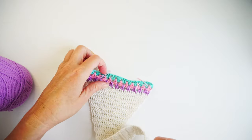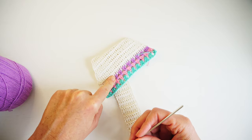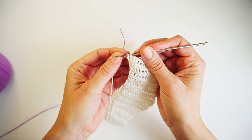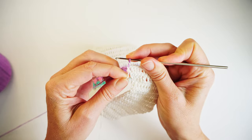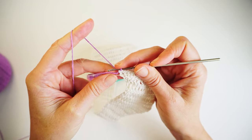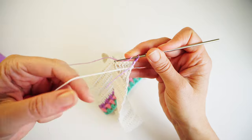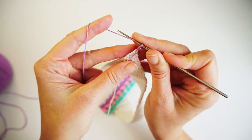Okay, and now I'm going to use the same sequence of colors that I used before here. So I'm getting my purple. This purple is really nice. And so before I finish this last double crochet here, I'm going to put the purple through and just pull it, and then I'm going to make two chains here. And I'm going to keep increasing here, okay? So don't worry about finishing this. I'm going to finish this later, okay?